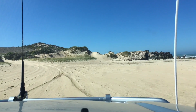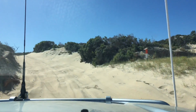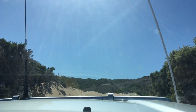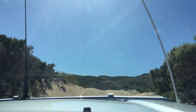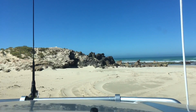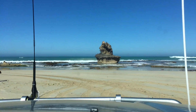Let's see if we can get off this beach. Bit of fun, and we'll let you know a few little sand driving tips. And this might not even work out for us. This might be a stop and go back. Because what I find works is not 20 psi like what I'm on. Wait there. Just letting the cars behind me know to wait. Hopefully they listen. Wait there meant wait there. They didn't listen. Okay, so we've backed down. We've explained to the following vehicle, when I say wait there, it means wait there, guys. You need to be on standby for the trip leader listening.